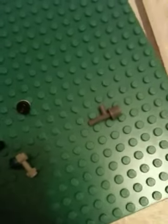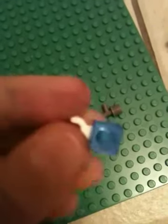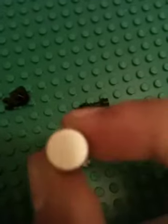It's optional, but for the heartbeat sensor, what I took was a white U-clip piece, or like a claw piece as some people call it. What I took is a clear blue one — put one stud here on top of it for the heartbeat. For the stock, you're going to take a two-piece, a flat stud, and a flat circle tile with a stud right here. It could be any color — any color pieces.